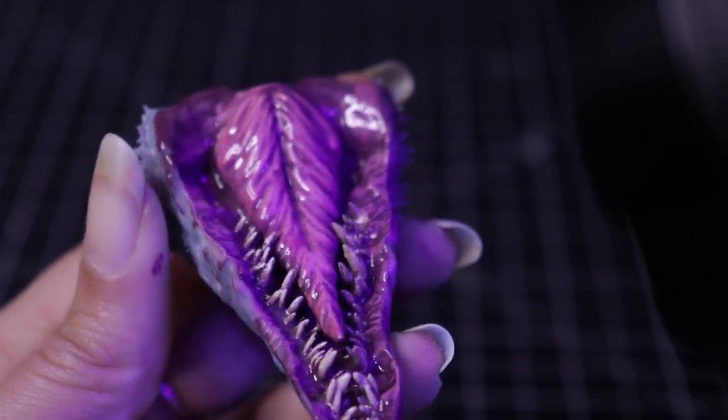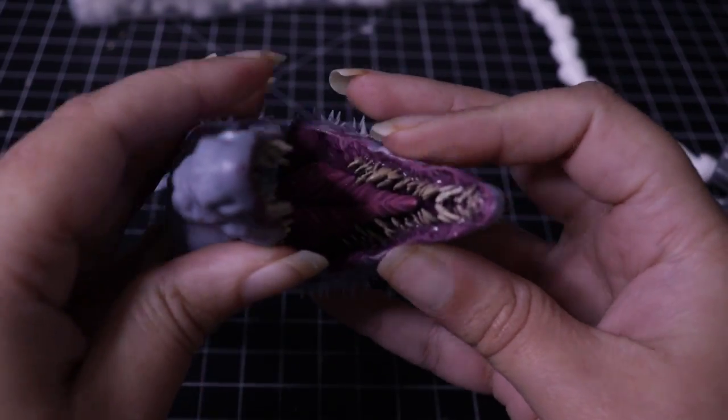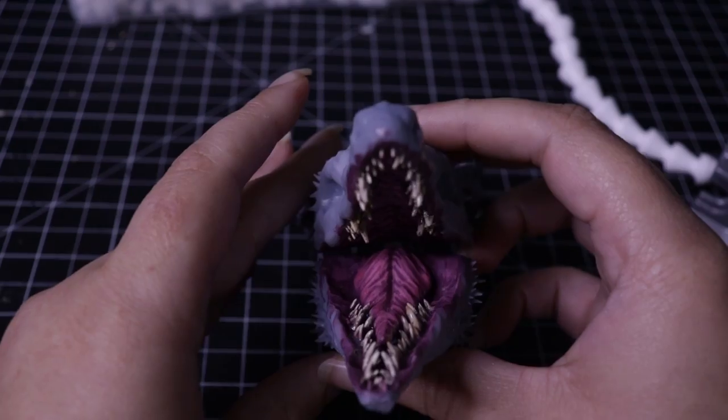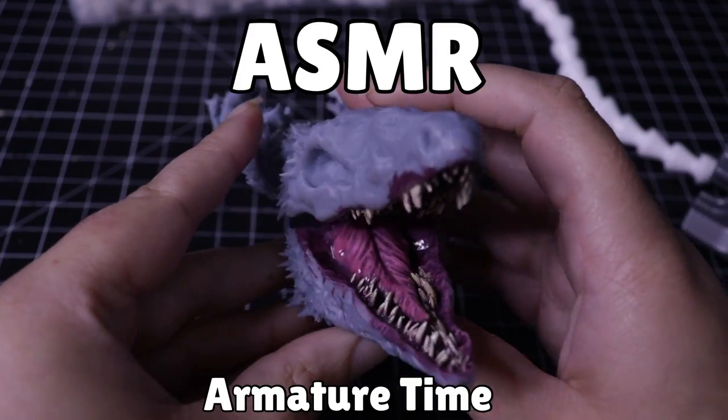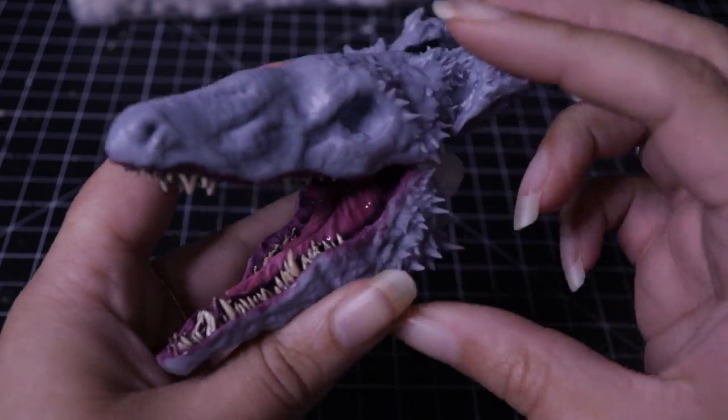I love it. And here is the joint completed. I'm actually really happy with the range of motion he has. He can open his jaw pretty wide. And now it is ASMR armature time.